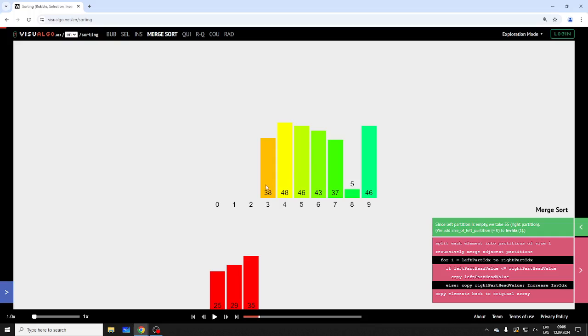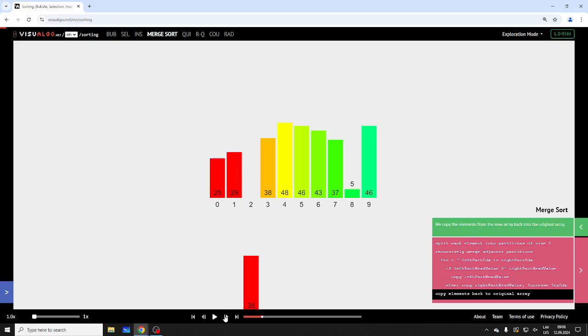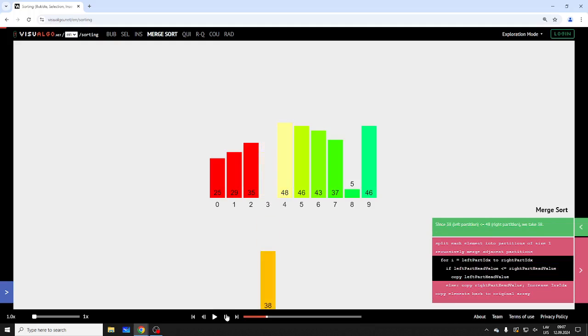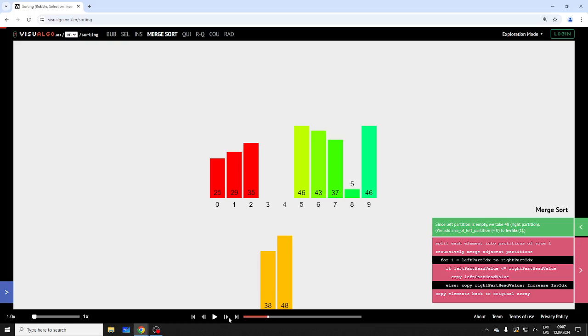So the question, of course, is why didn't they sort 35, 38? It's because we have 10 items, so it doesn't divide evenly in twos. Depending on your off by one, it matters which ones you merge first. It's still log n, but it's not going to be a perfect log base 2 of n. So these also need to be sorted.